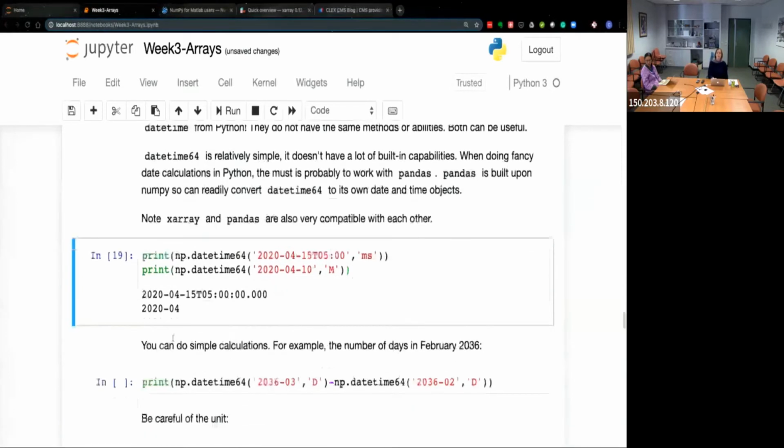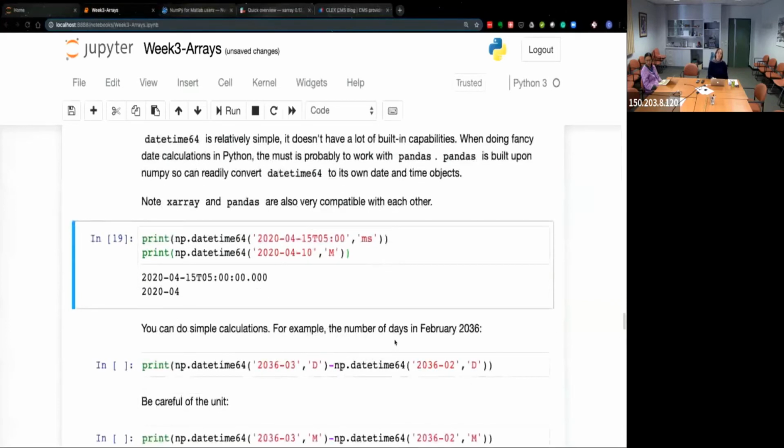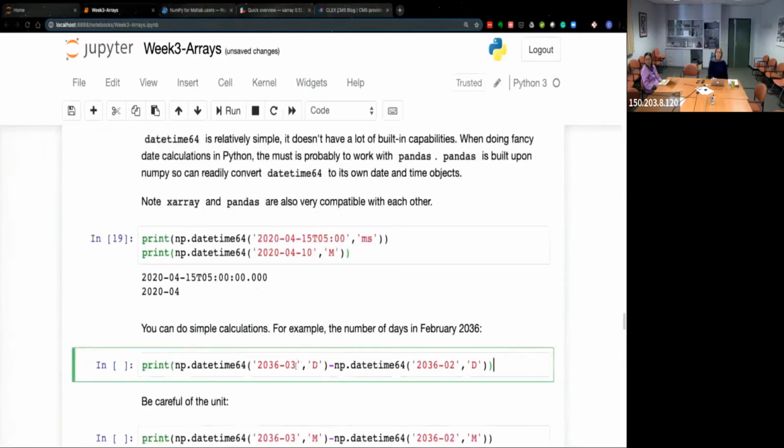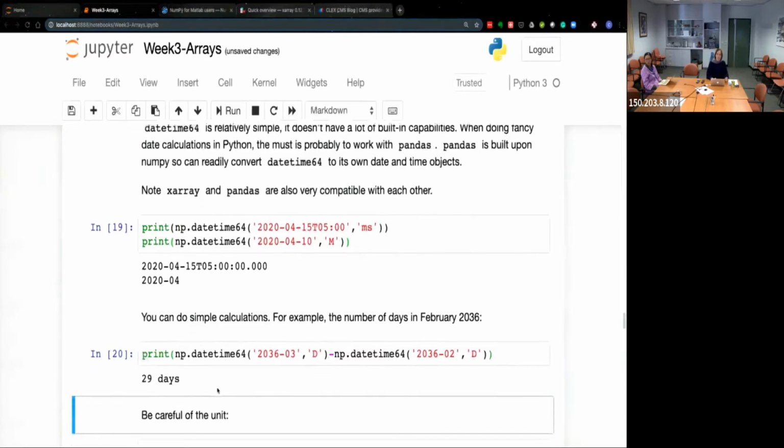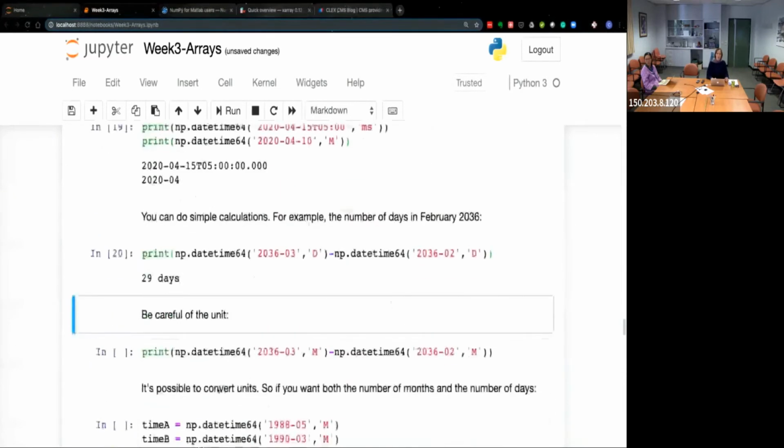And then you specify a unit. So here I only specify up to the minute, but I want NumPy to consider it in milliseconds. And here you see I give it up to the day, but that's a unit of months actually. So what it gives me, you see here it added all the zeros needed to create a milliseconds time. And here it got rid of the day because I told it I just wanted a precision of month, so the day, who cares? That's what the unit is for.